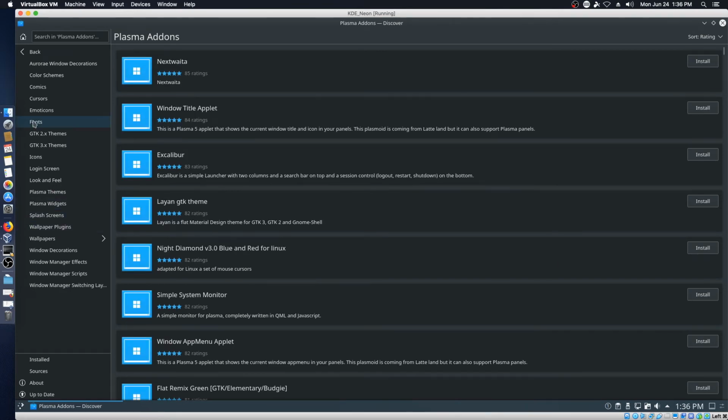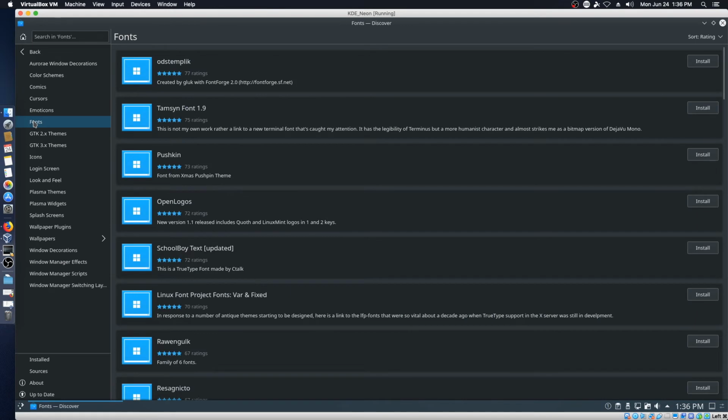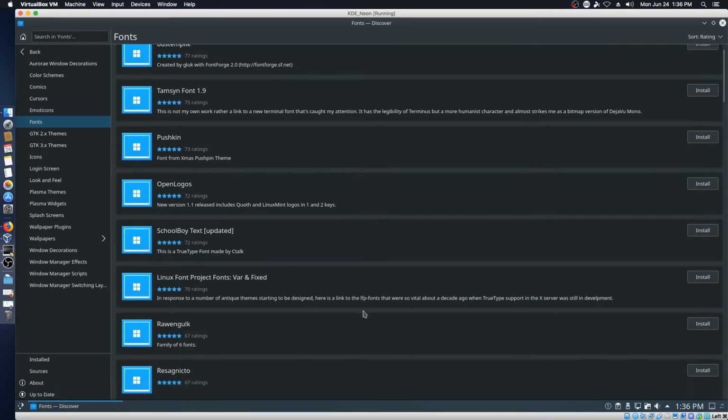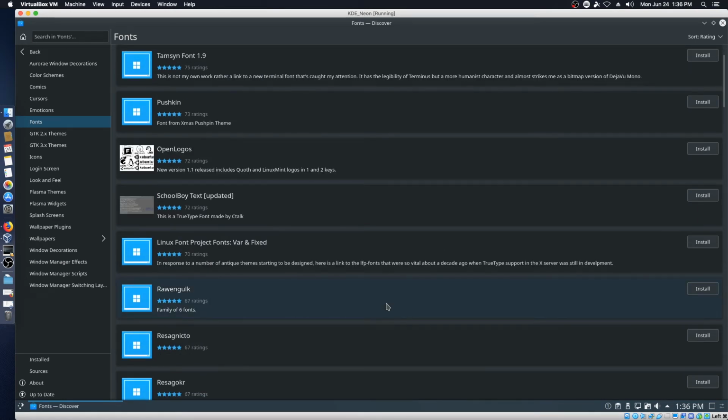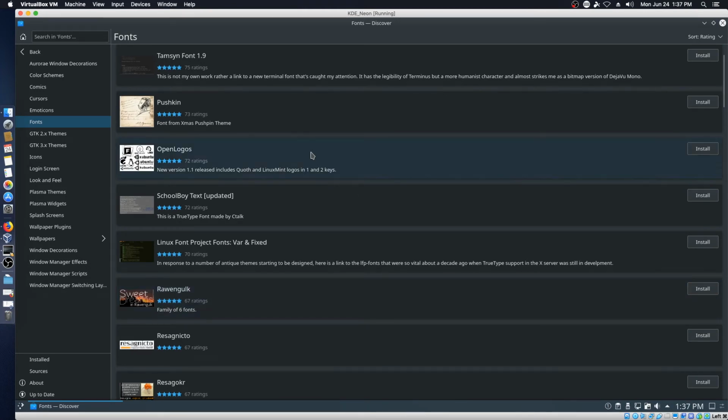One thing of note is the fonts that are available, and there's quite a number here, which would be really nice. One thing worth note is Open Logos.